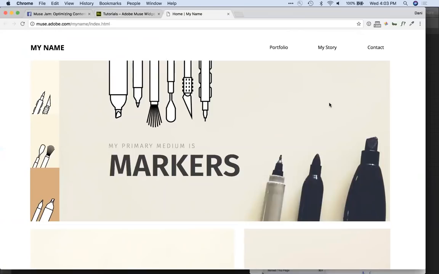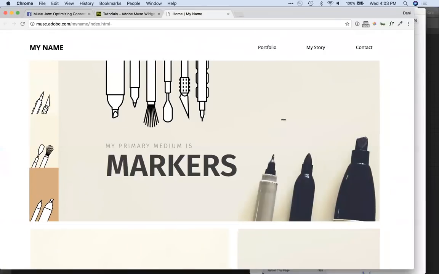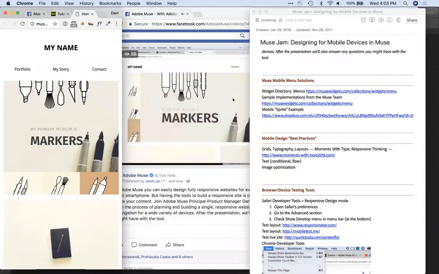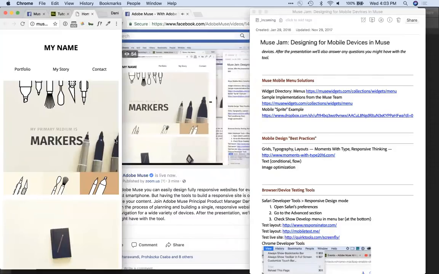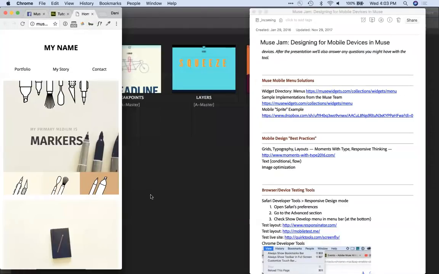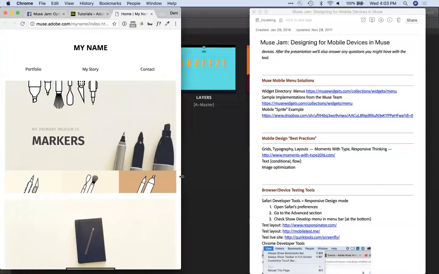But this is an example of a portfolio website. And as I press and drag the edge of the browser down towards a mobile device, the layout changes. I also have the ability to change the content that you see for that smaller device. Here, we're getting a little redundant. I'm going to go ahead and hide that. So that if you're on a mobile device, I may not put a full contact form. I may just put the ability to call a shop, because it's a little unrealistic that someone sits there and fills out an extensive layout on a phone.